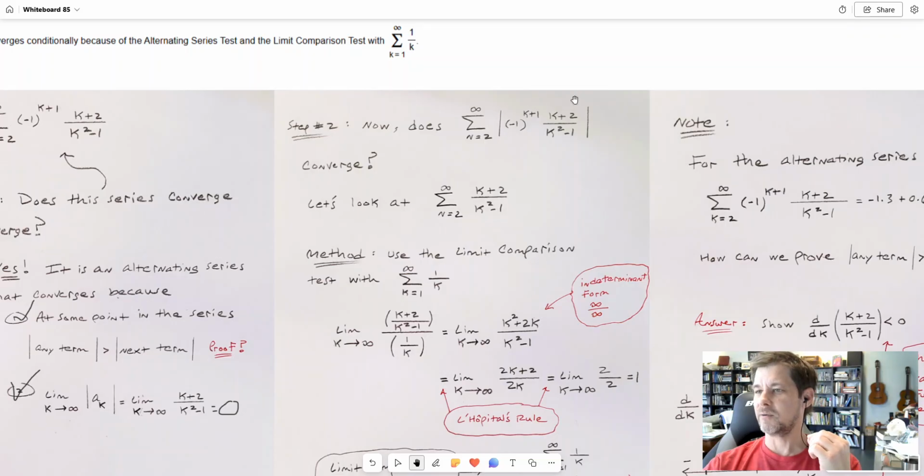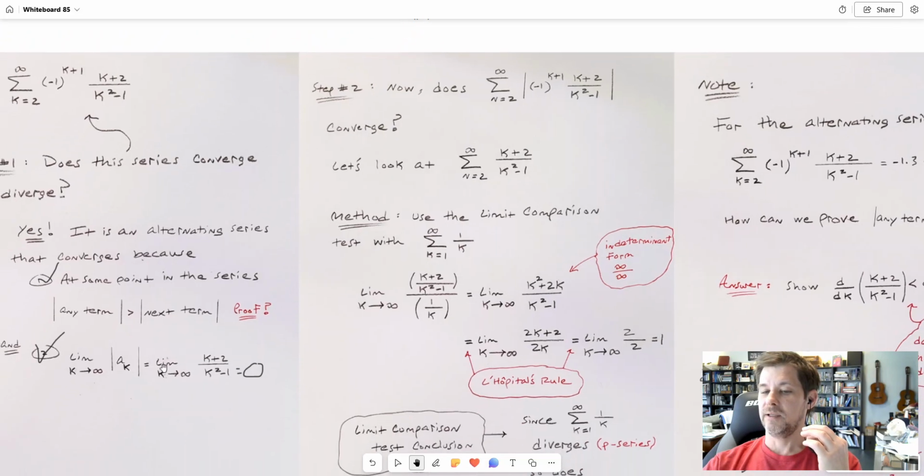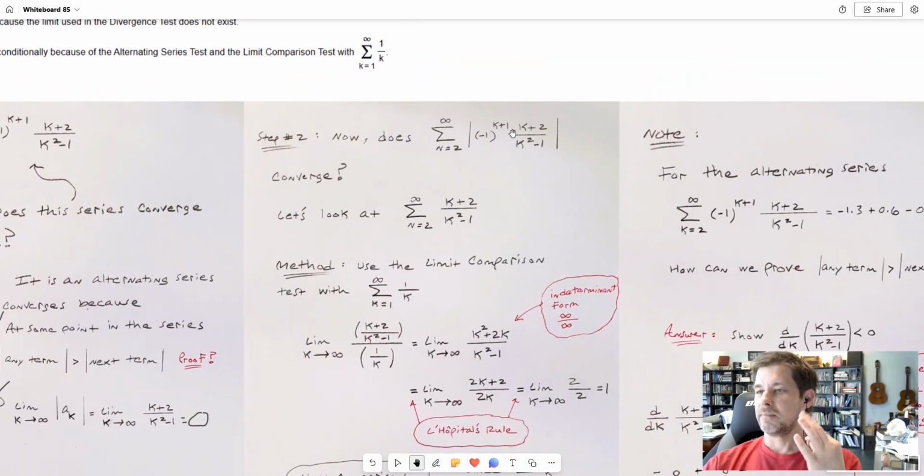Now that's kind of an awkward thing to deal with because there are a lot of extra symbols there I don't need. How would you just take the absolute value of this? Well, I alluded to that over here. The only component of this formula that could possibly be negative is that negative 1 to the power k plus 1. So if you want to briefly calculate the absolute value of this, you could just drop that, and it's going to leave you with k plus 2 over k squared minus 1.